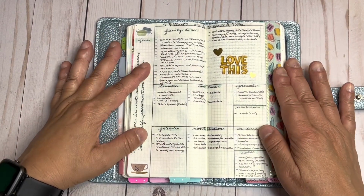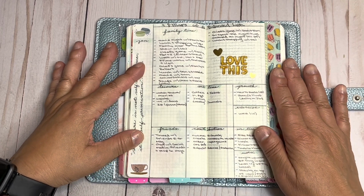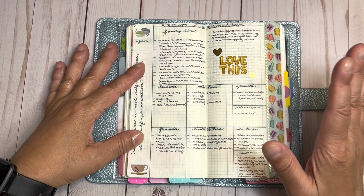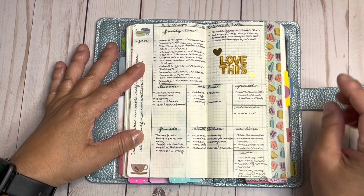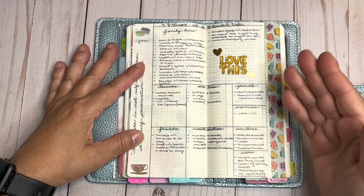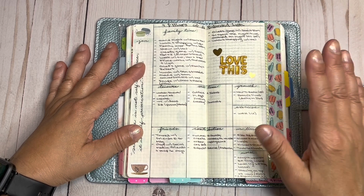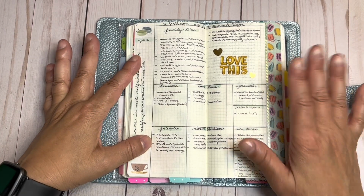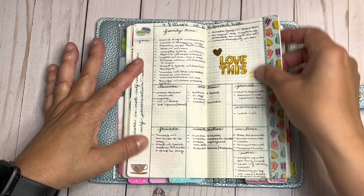I'll try to explain it. I always get questions on this. I got this idea from a YouTuber. I haven't seen her make videos for a very long time, so I'm not even sure she's still making them. But she had made a self-care journal based on, she was going through some counseling, and I believe this is one of the things that was recommended.